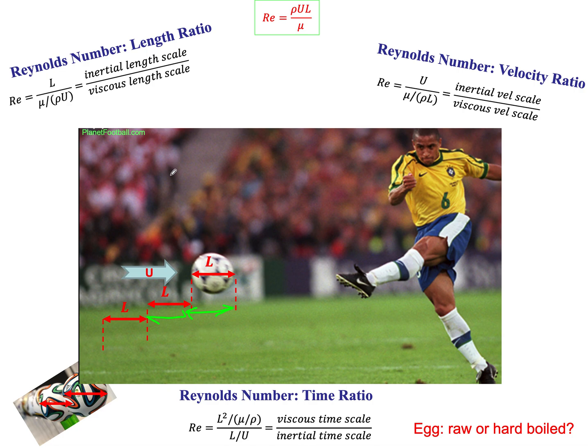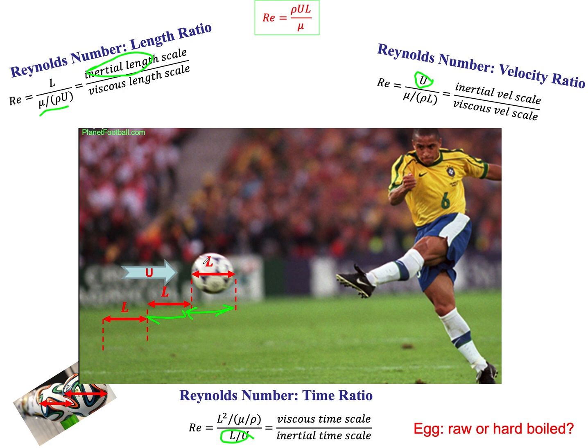So the inertial scales are easily understandable. We can make sense of them: the U, the L, and the inertial time scale L over U. But what do the viscous length scale, time scale, and velocity scale mean? We know just by looking at the units that they have viscosity in them, and that's why we call them a viscous time scale. But what does that actually physically mean?